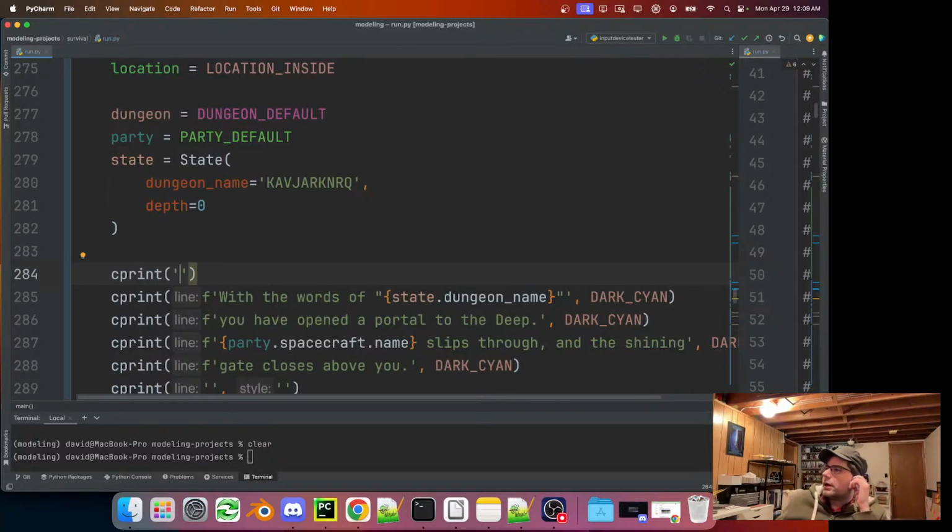Now what was the word? I had a word for the process of entering the lower realms. Was it called transit? Yeah. So we can do this.